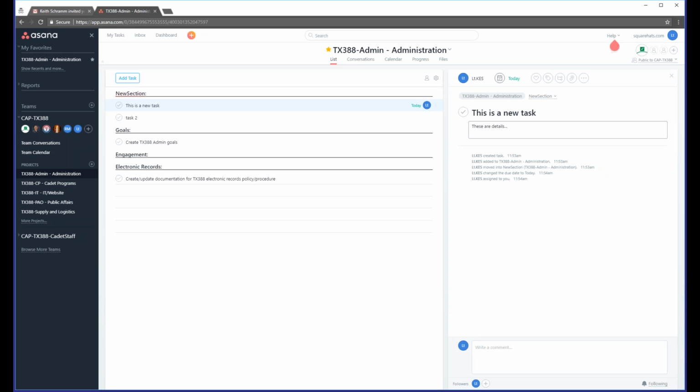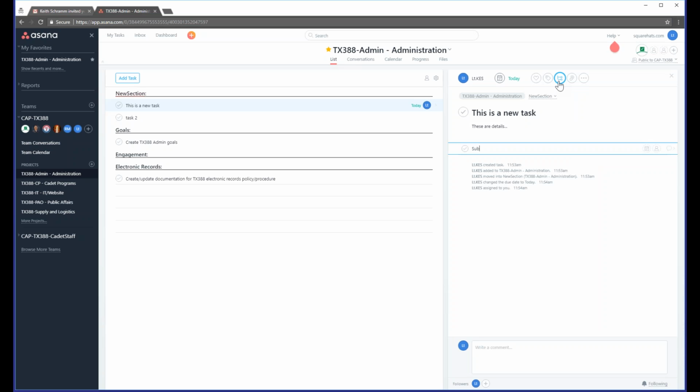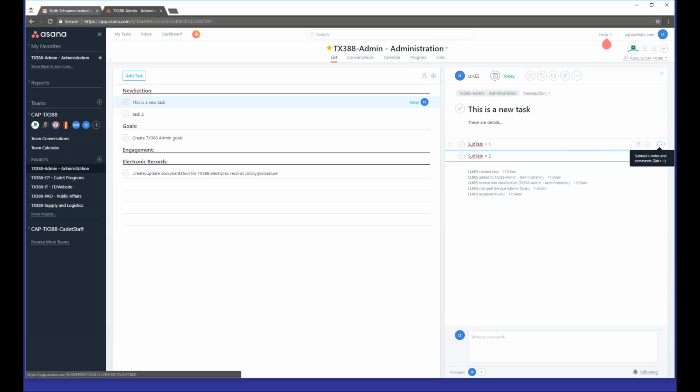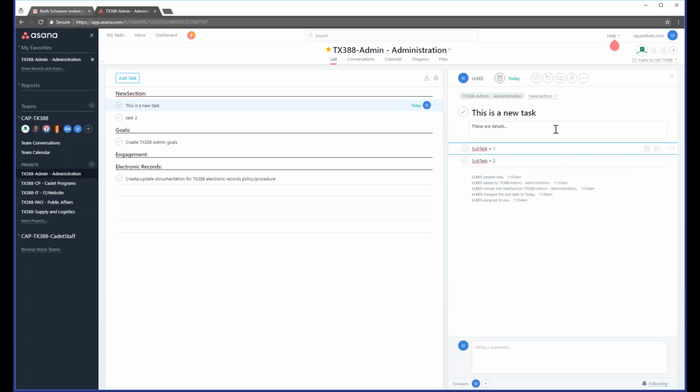But even on top of that, you can think that this new task is really a collection of subtasks. So this is where you can have subtasks. And then you could list out subtasks. The definition of a subtask is just additional work or details that can have an independent due date or an assignment. And each one of these can be independently managed.